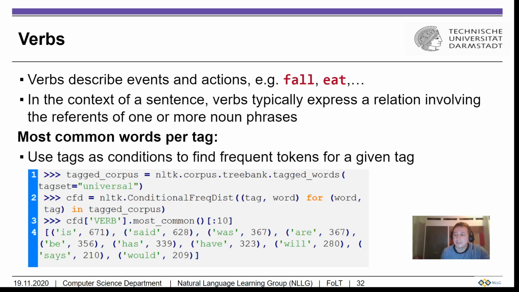For example, the cat, right? So this is a noun phrase. It consists mostly of the word cat, but it also involves an article. And if we say the cat is eating nice fish or tasty fish, then tasty fish would be another noun phrase, which is at the same time a referent, and the verb connects those two. So the verb says how these two objects, these two referents, are connected.